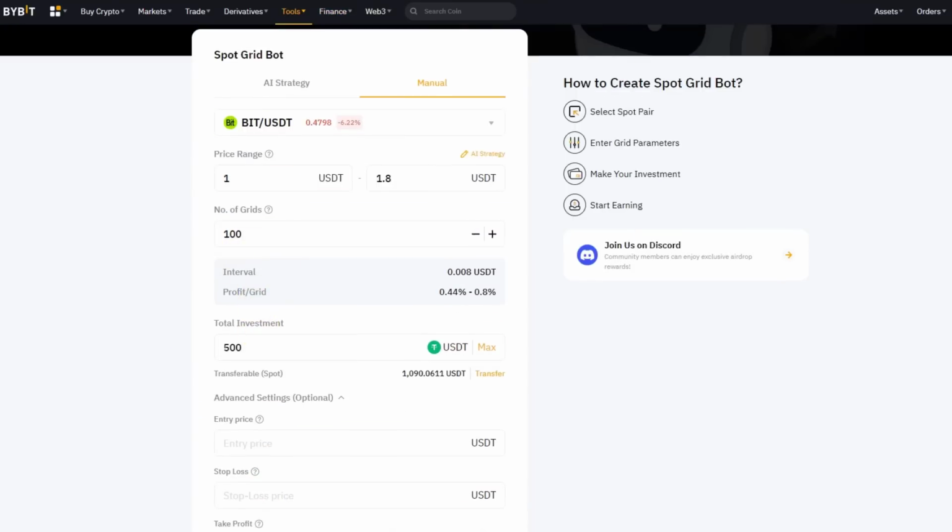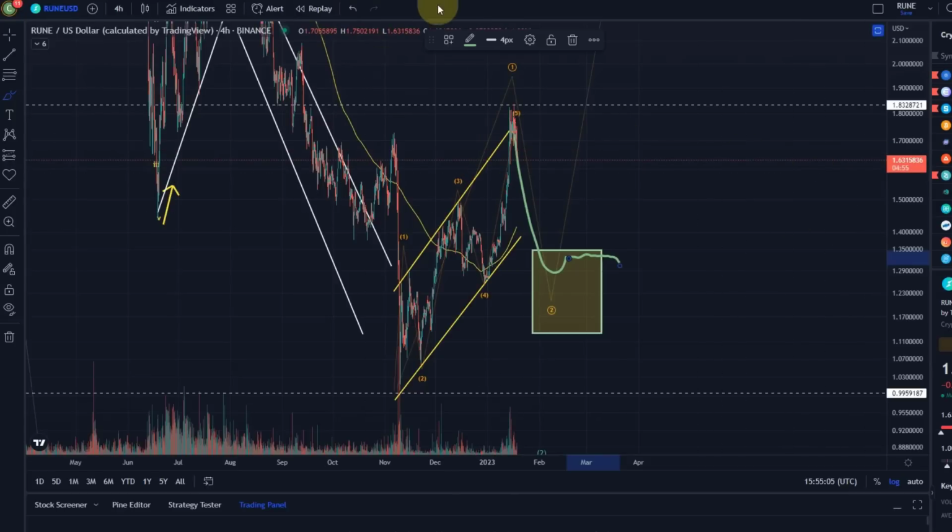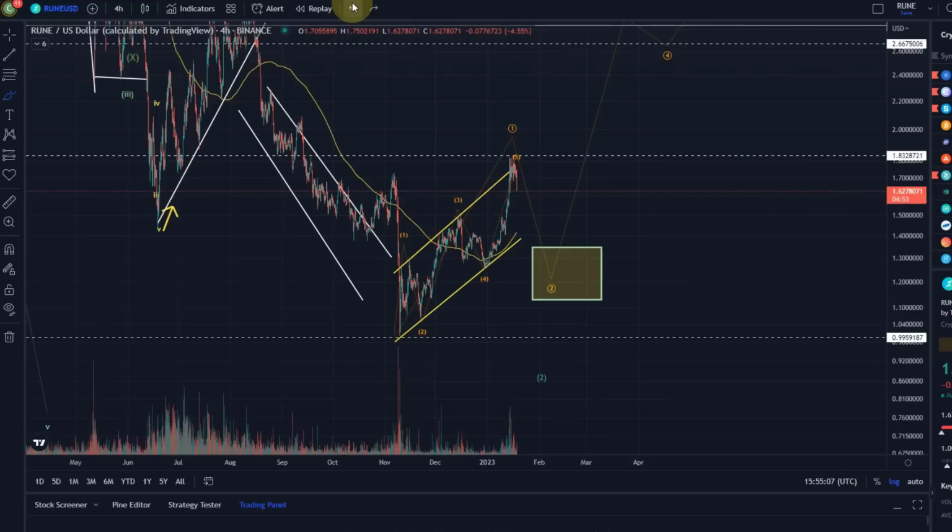Why is that important? Let's go back to Rune. It's important because if it moves out of this range, the bot isn't going to do anything anymore. So you're obviously defining the range for it, and outside of the range, it's not going to do much, or it's not going to do anything. So it's only going to operate in this range, which means a grid bot as well. It's not entirely passive. It needs regular maintenance as well. Maybe every few days you check in and have a look if the bot is still in the range. Because if it moves up here, it's not going to do anything.